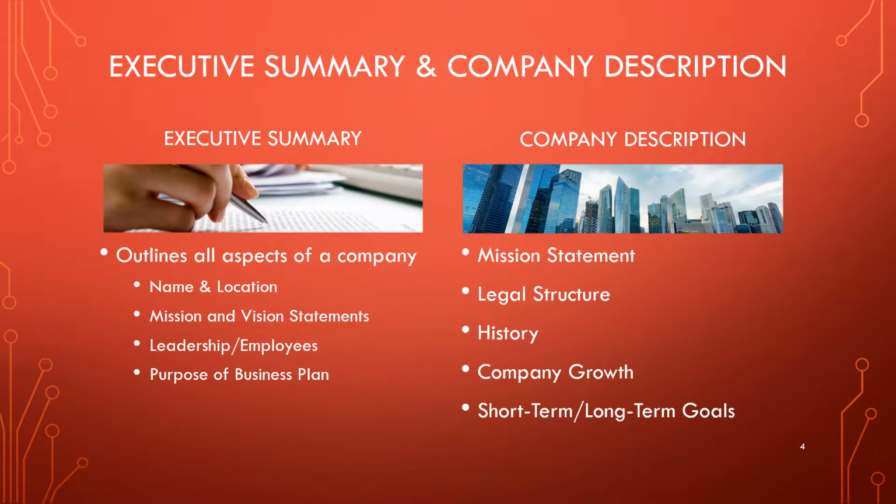The first section of the business plan, as previously said, is the executive summary. It outlines the company as a whole, and the goal should be to draw interest from the readers. Typically, an executive summary has your business name and location, the mission and vision statements, products and or services offered by the company, and the specific purpose of the plan, whether that's to secure investors, set strategies, among others.